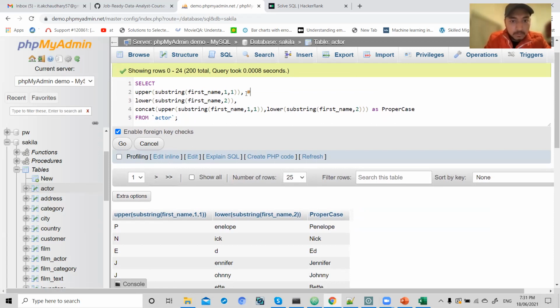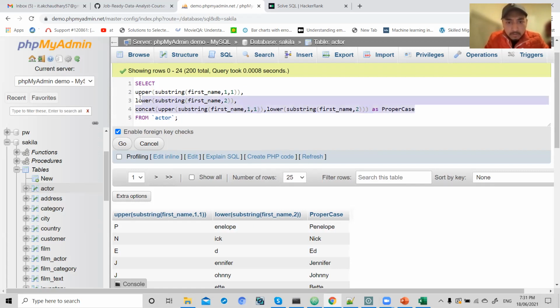So here 1 comma 1 will give the first letter, and the other one starts from 2 till the end, until in lower. First name 1 lower. Then we do concatenation. Yeah, makes sense, right?